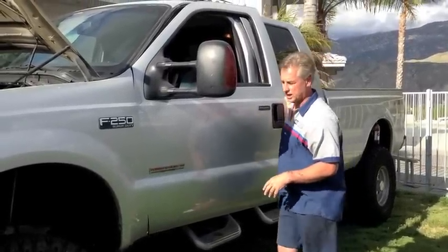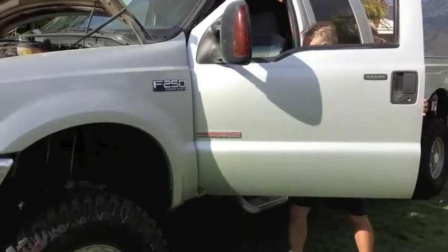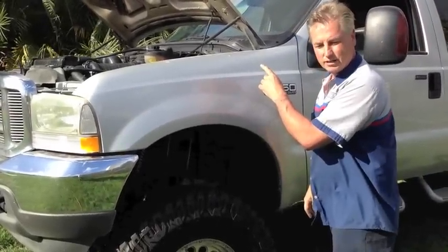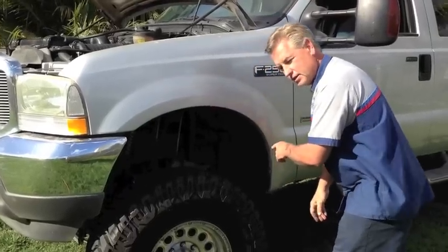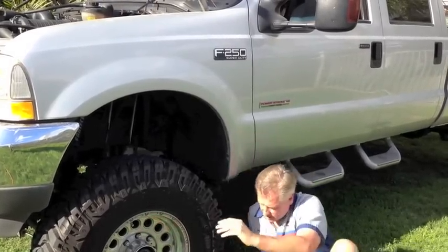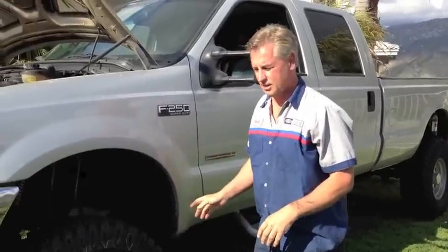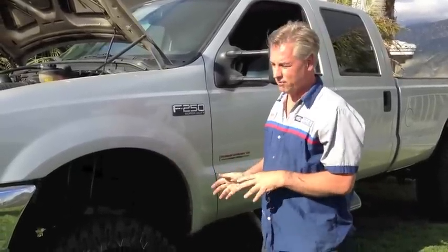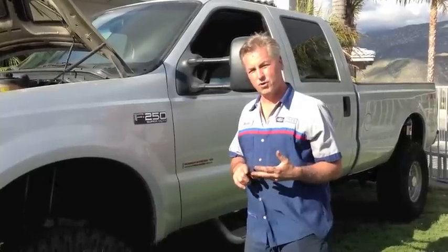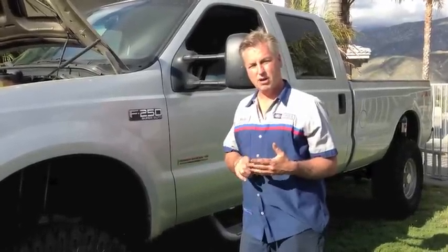The fuel pump is located right about here — I put my hand on it and check. You can feel it cycling. I could feel it shut off. These fuel pumps are pretty much either working or they're not. So if you hear and feel it running, you can reasonably move on. Now this is where the Scan Gauge comes in — we need good fuel, good fuel pressure, FICM power, FICM sync, IPR, and ICP.